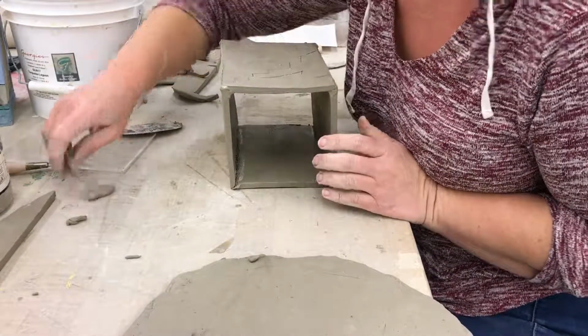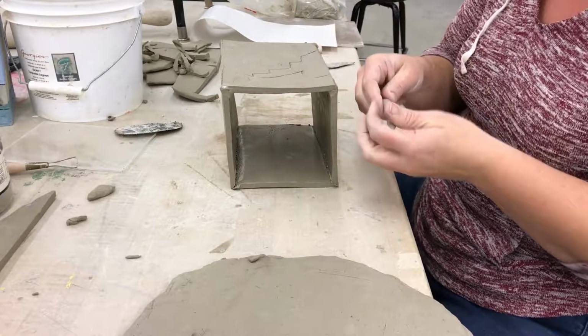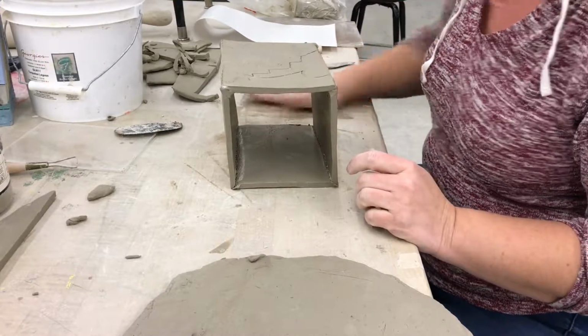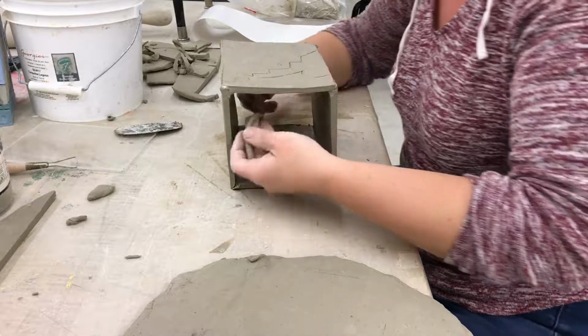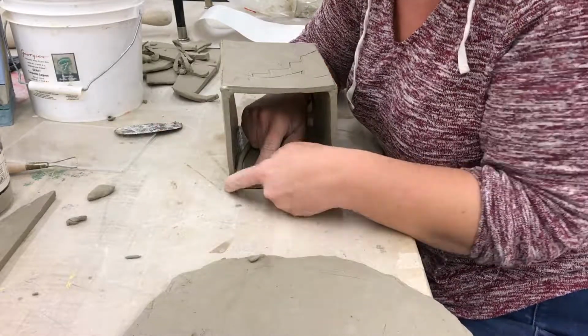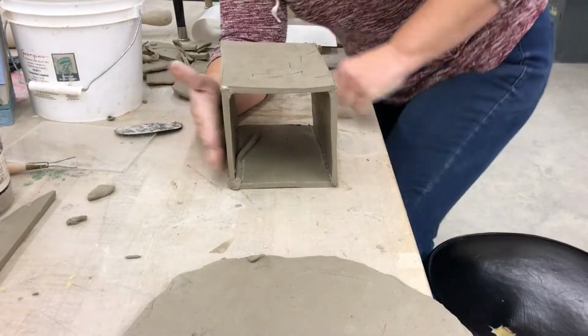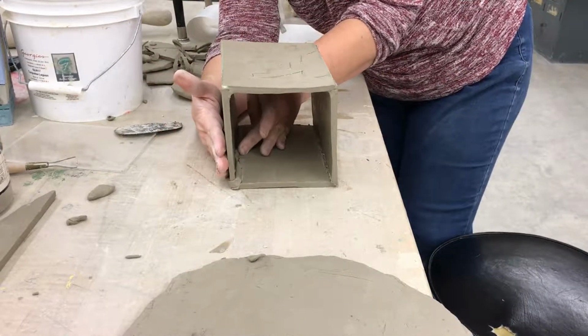And then you still need to work that coil in there, which luckily these boxes are big enough. That shouldn't be a problem. So you're gonna reach inside, start with the coil on the corner there, always supporting the outside wall when you're putting pressure.